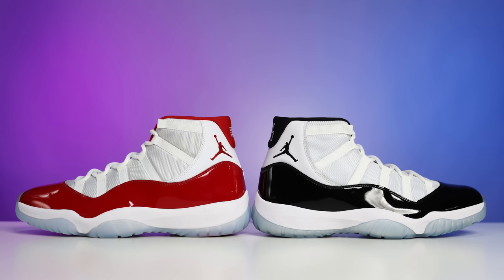Or you could just simply think that this color is better than these, and I can understand that too. Even though I think the Concord has a richer history and goes with more outfits, at the end of the day, you buy what you like. So I posed that question and I wanted to see what people thought, and this is what they said. 83% of the people chose the Concords and 17% of the people chose the Cherries, which again, like I said, people are going to like this one more than that one. I completely understand. Let me know what you guys think down below in the comment section about that.